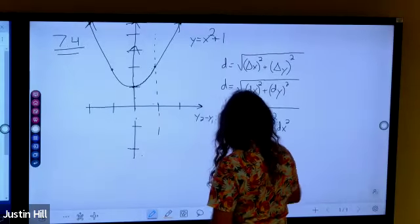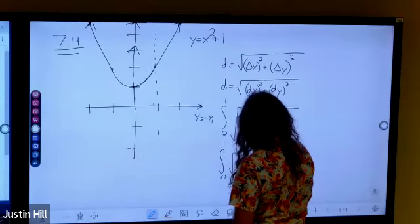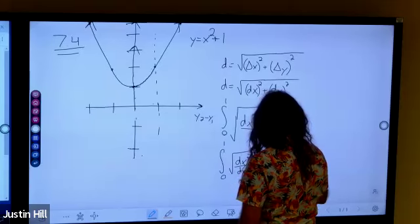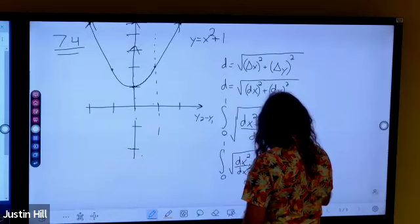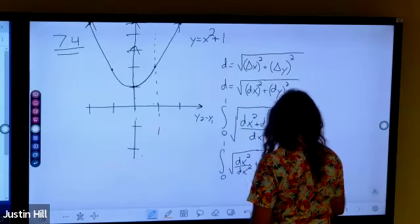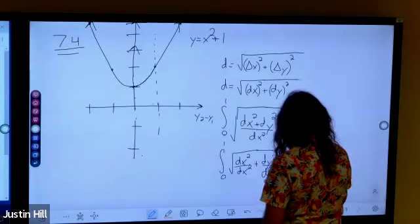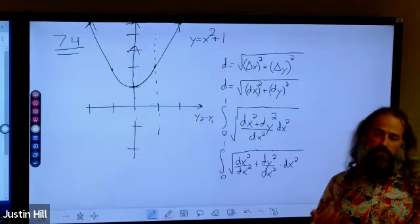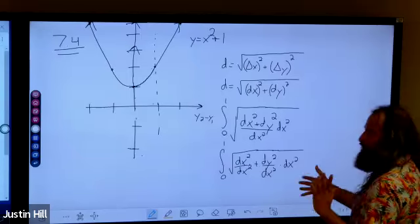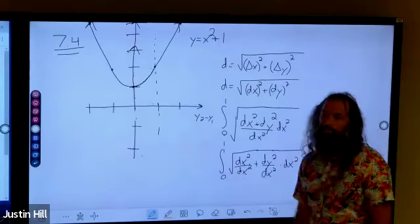So I can rewrite this as square root of dx squared over dx squared plus dy squared over dx squared. And then all of this times a healthy dx squared on the end. I can split it up into 2 fractions. Why would I do that? So take a look at what you have there. What can be simplified or rewritten in a different way? So notice that dx squared over dx squared, that's just 1.